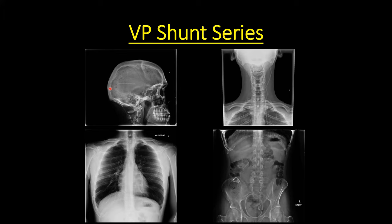And there's a small port that we'll look at on the side here. And then if you follow the tube line, it goes down through the neck, and we can see it's going down the left side of this patient's neck. It traverses the chest and goes down into the abdomen where there's a line of tube coiled in the abdomen. Now you might notice that there's some tubing discarded around the abdomen. So this individual has had a previous shunt, and a lot of times when the tubes are in for a while, they'll be scarred down and therefore can't be easily retrieved and therefore is just discarded tubing.